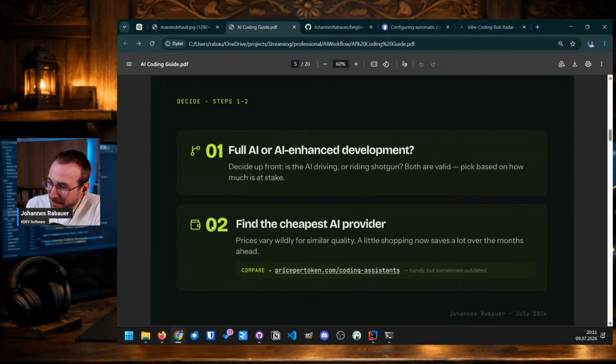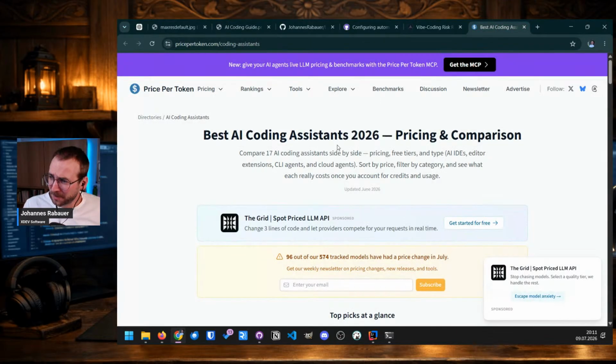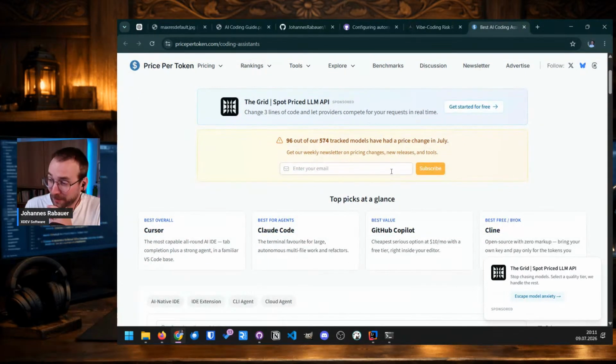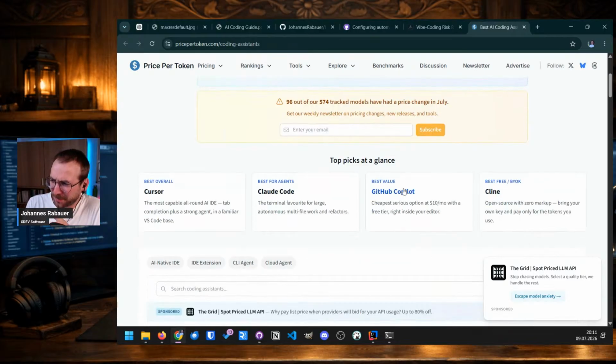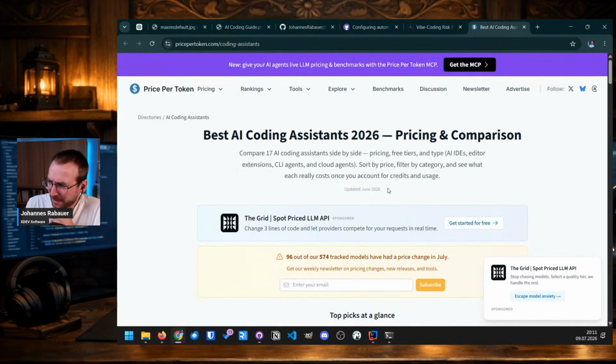All right, step 2. Find the cheapest AI provider. So this is a small step. And I put in a link there because this could help you find the right provider for your AI. But I already found out that this is not kept up to date that greatly, because it's supposed to be from June 2026.